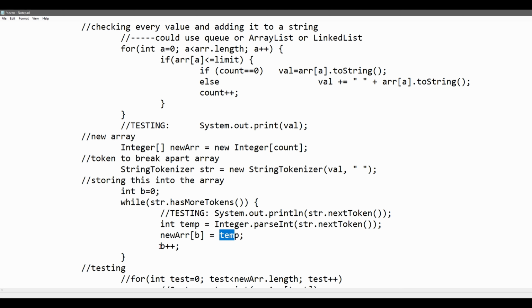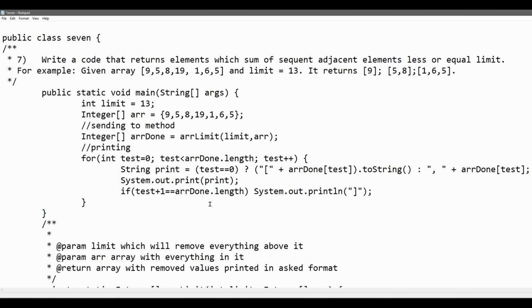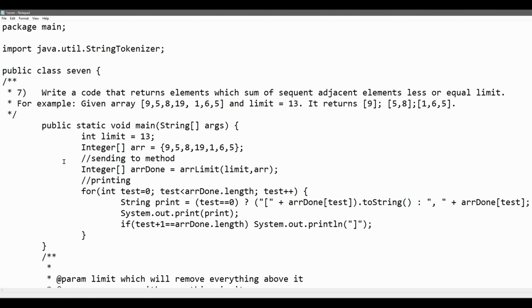And then after this, we have our b++. And this is why I was using the b, because our int b is set equal to 0. We have to increment our b every single time so that we change the index every single time. Now, we could possibly do this in a for loop, but I chose to do it with a while loop. And then we're just going to return. So that's it for our code. That's how we would go about it. That's how it looks. And that's how we would go about solving this question.